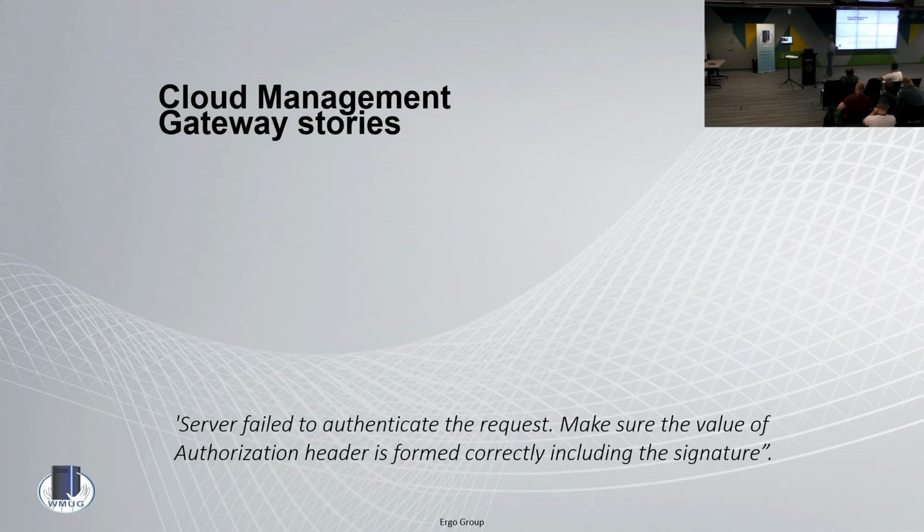He said, check the time on the system hosting the CMG connection point. I said, no, that's not it. We've done that. He said, I'm telling you, check the time. I said, okay. So we went back and checked the time on the box against an NTP server. We moved it back 17 seconds and it worked. That's harsh. How do you find that?